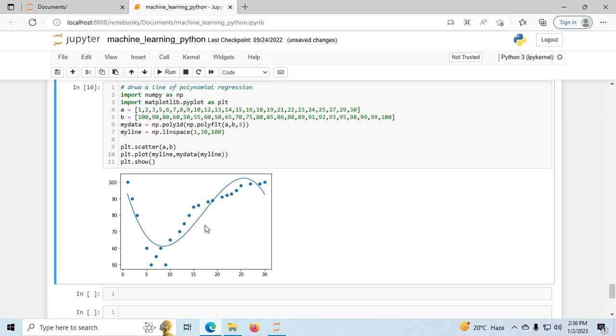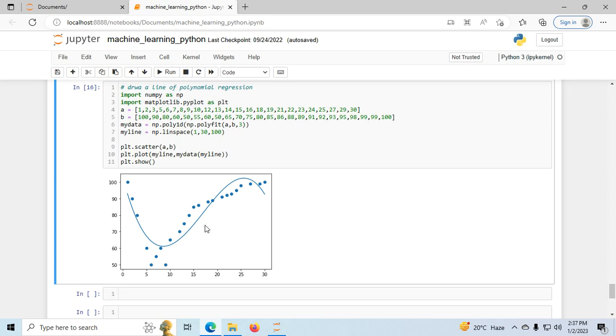The line will be displayed starting at position 1, and the end position will be 30. So those are the two points we are using with np.linspace.